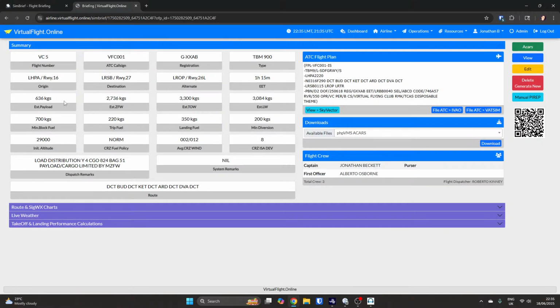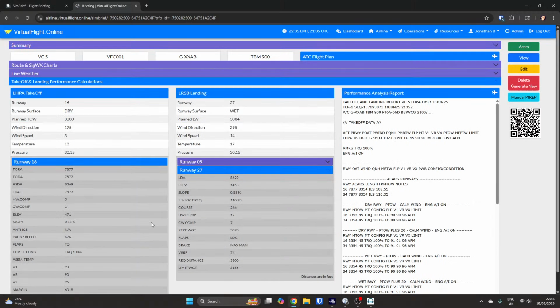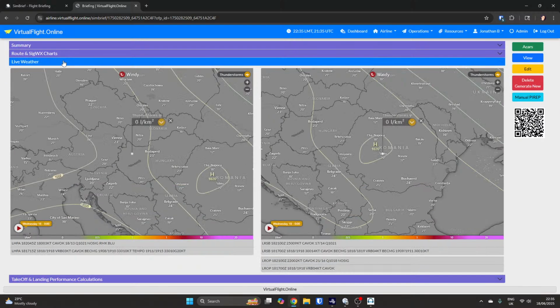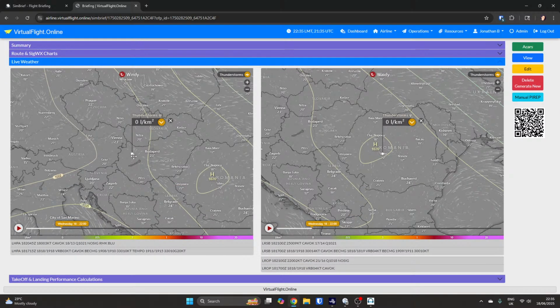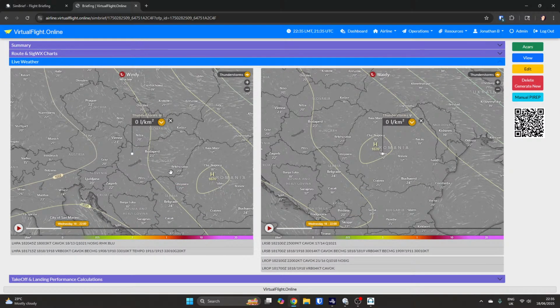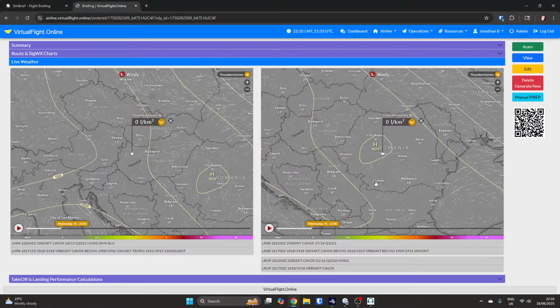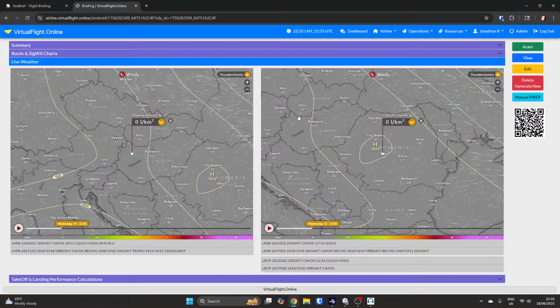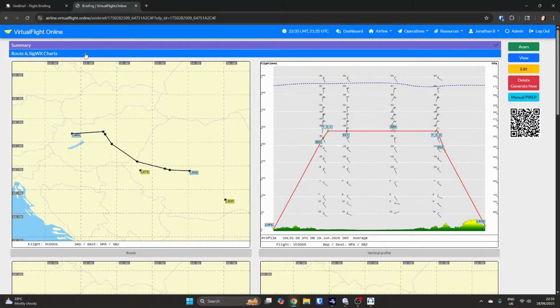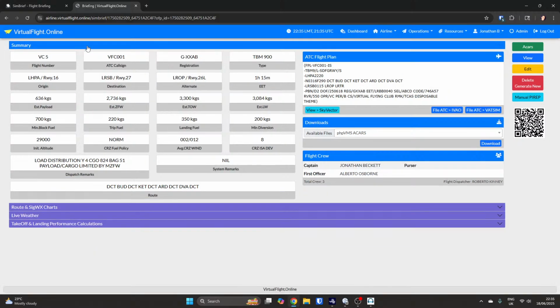And now we have the correct information. So if we go and look in here, we'll see the live weather. Here we go, near Budapest, and you can see the wind, and we're flying over to Sibiu in Romania. So we're only actually flying across there, but you can see the winds happening, so it's kind of swirling around, not too windy.